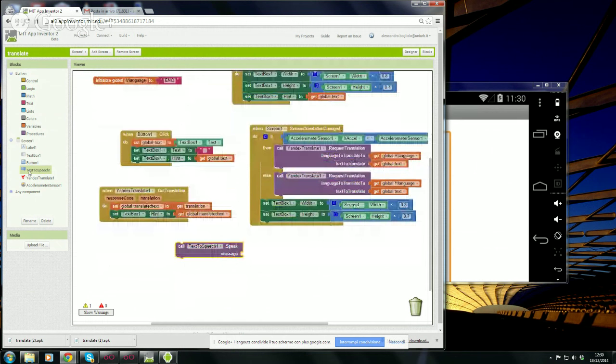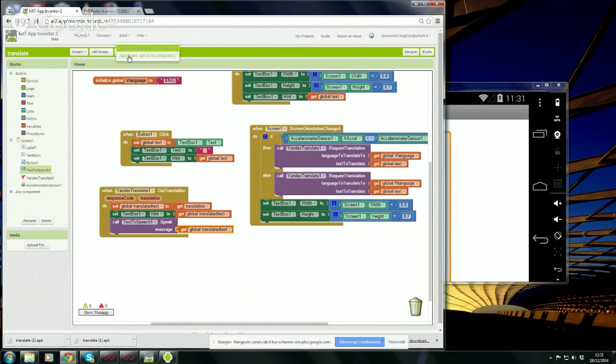And then I want also to specify when to pronounce this message. So for instance, I could add this here and to use the translated text as a text to be pronounced. So let's see what's the effect.